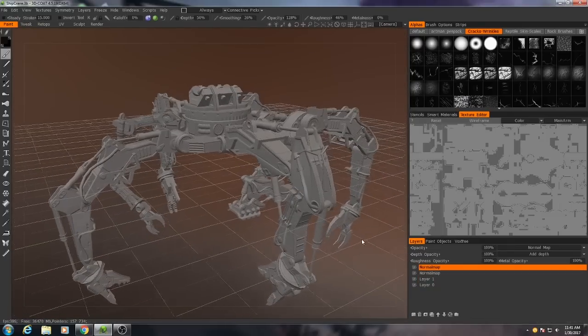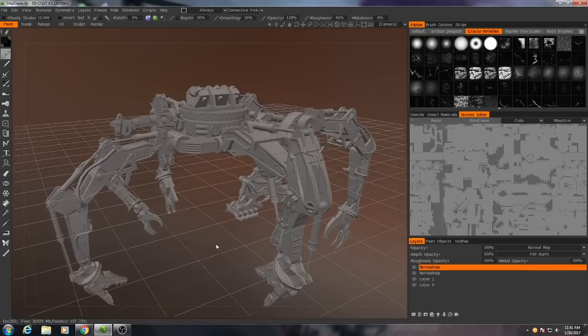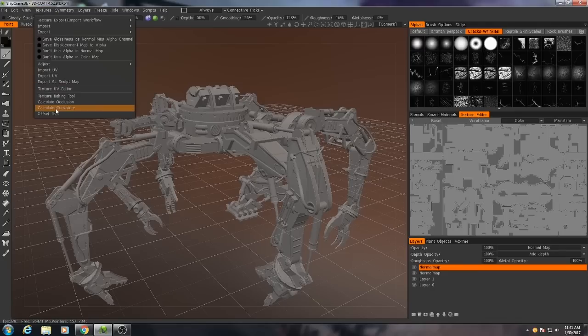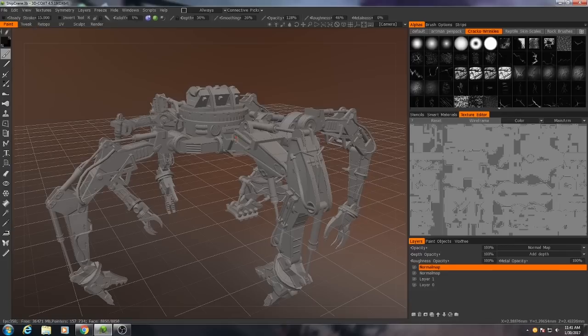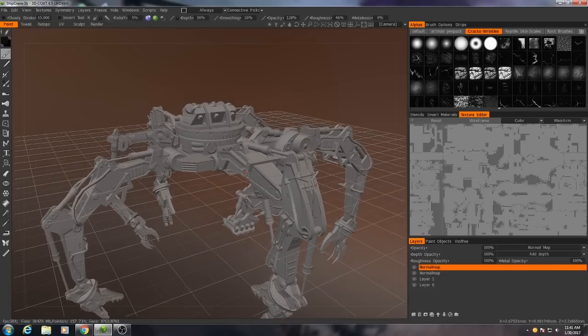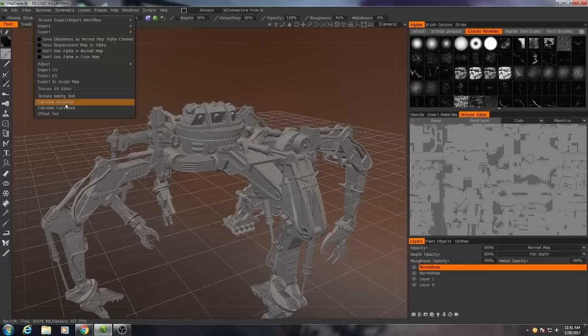The very first thing I do whenever I'm texturing in 3D-Coat is bake out curvature and ambient occlusion maps. I can do that by going to Textures, Calculate Curvature. I usually do that one first. It's important that you do this step after you bring in your normal maps, because then the normal map detail will be included in your curvature map. If you don't do that, then any smart materials you use that make use of the curvature map won't respect your normal mapped details. So it's important to make sure you import the normal maps first and then calculate and bake these textures second. So I'll do the curvature first.